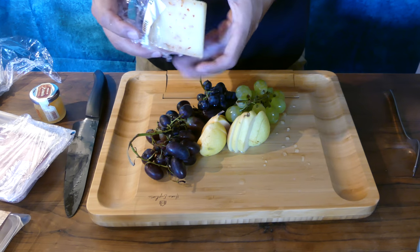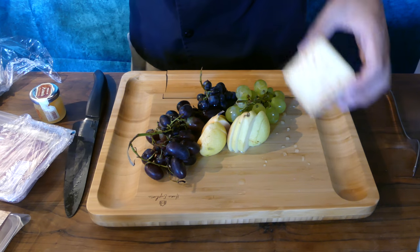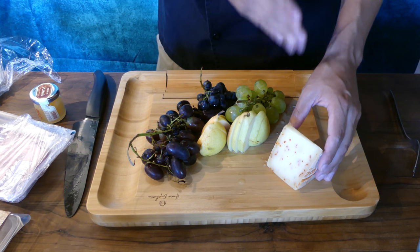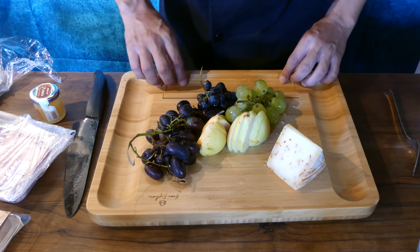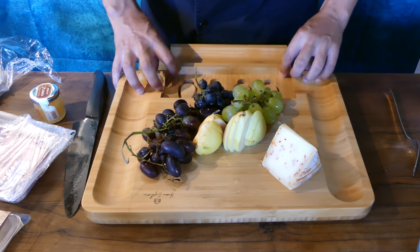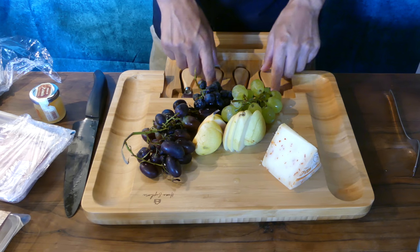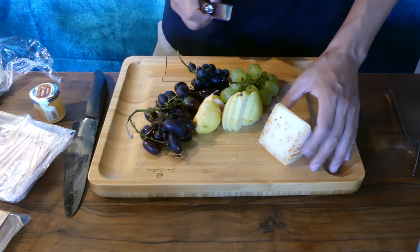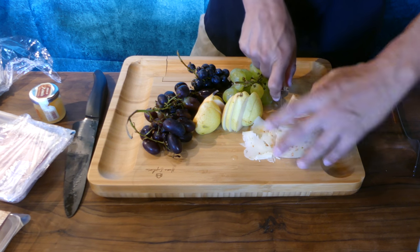The first cheese I'm going to be using today is a young pecorino that has chopped up pieces of chili in it — it gives a little bit of heat. Keep in mind that pecorino comes from sheep's milk so it can be a little bit gamey. When you have a beautiful looking wedge of cheese like this, I like to cut a couple of slices as tasters for guests to sample, then they can cut more individual pieces. This prevents your board from looking like a store-bought factory-sealed cheese board. One of my favorite things about the HomeEuphoria cheese board is its built-in drawer that houses all your various cheese knives — great for cutting hard and semi-hard cheese, and there's even a spreader for soft cheese.